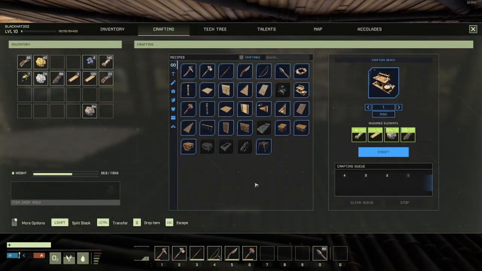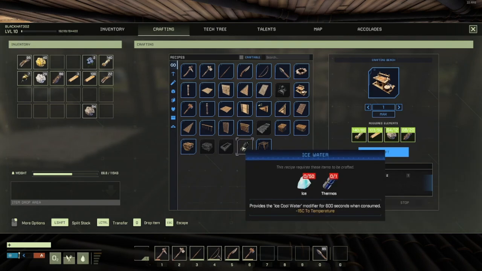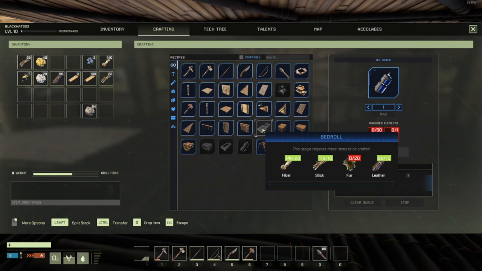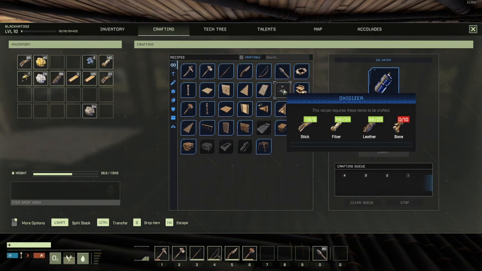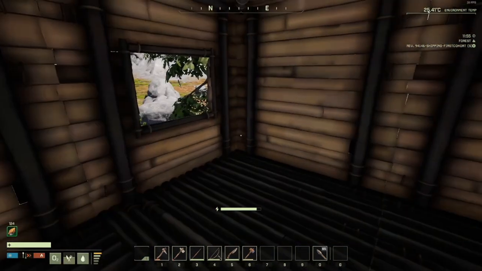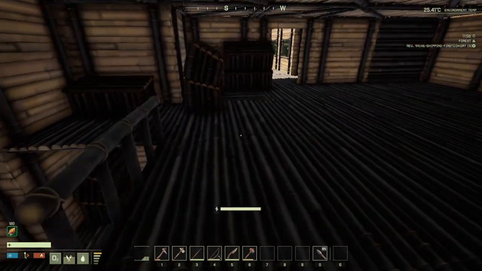What else can we make? What else did we get? Oh, if we get ice and thermos, we get ice. Oh, wow, cool. Bedroll. Oh, man, I should have made that. Oh, that's fine. We've got to make no one eat. Actually, let me make... Where's the bones? Whoops, wrong one.